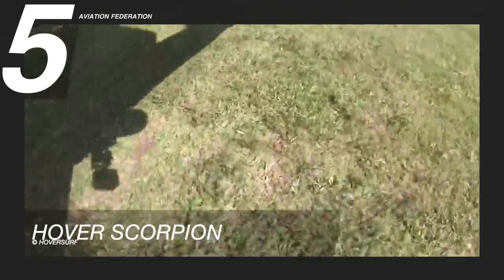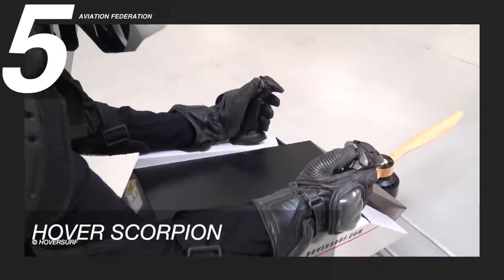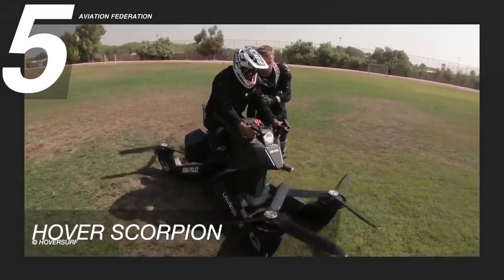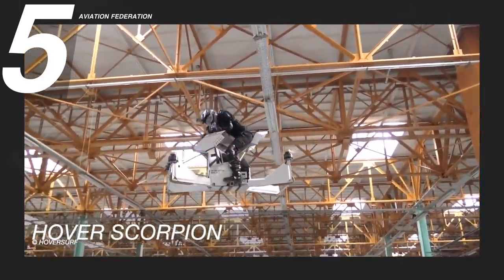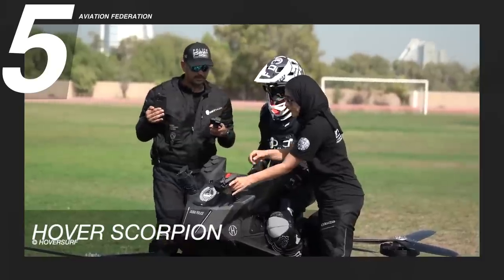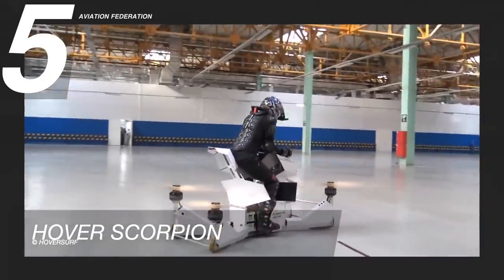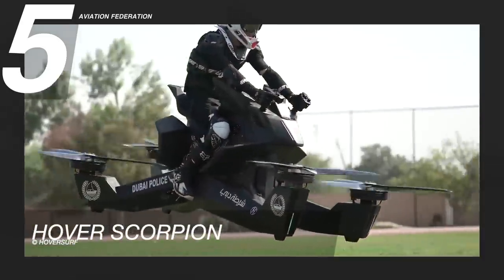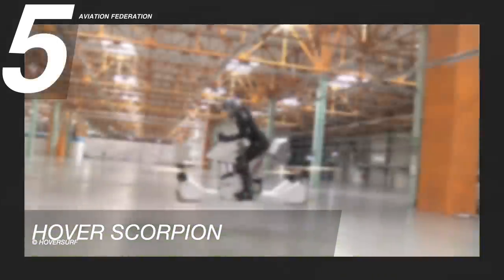It is equipped with LiDAR sensors, which allows the pilot to set an altitude limit and have the onboard computers maintain it. This hoverbike has several safety features. If one of the propellers fails, the other propellers compensate and hold the aircraft horizontally, allowing the hoverbike to land safely. The hoverbike will also automatically land if the batteries are about to lose their power. For safety reasons, the aircraft can only fly at a low altitude, although it could fly as high as 300 meters if it didn't have altitude-restricting features. The Scorpion software controls also have a speed limit, ensuring that the aircraft does not go too fast.